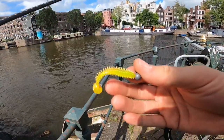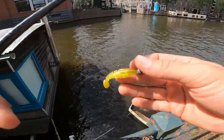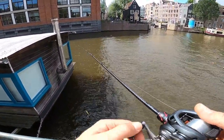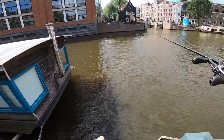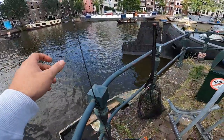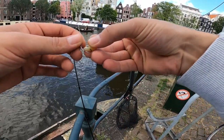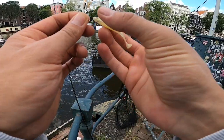Going to try this little Fox Spiky Shad. No bite on the spiky shad right away — maybe they don't like spikes. Okay, I've tied a drop shot on, going to put this little pearl Slick Shad or whatever it is on here, see if we can catch a perch.